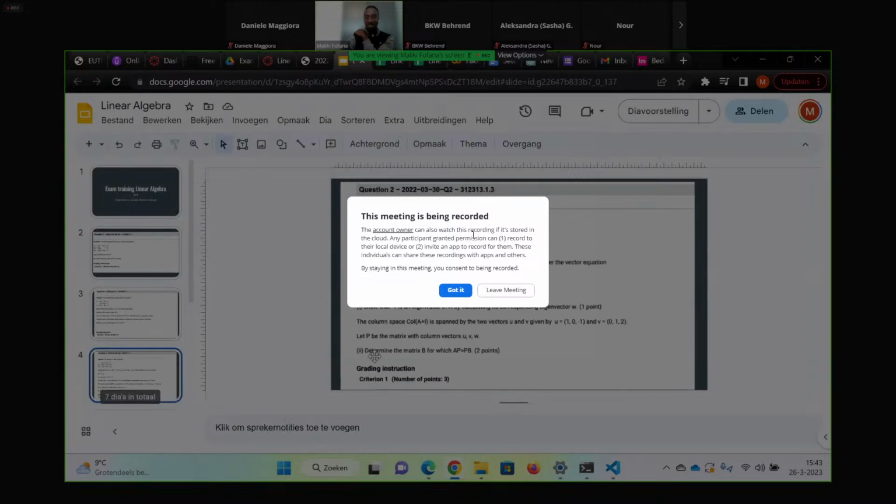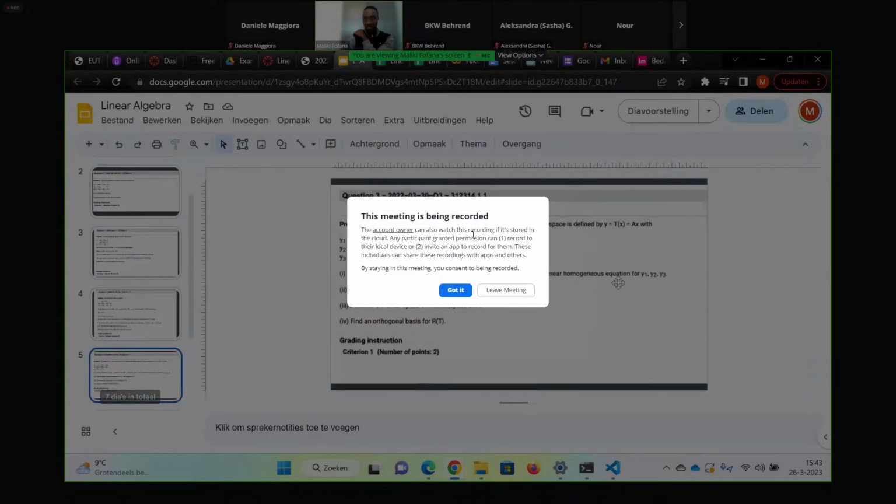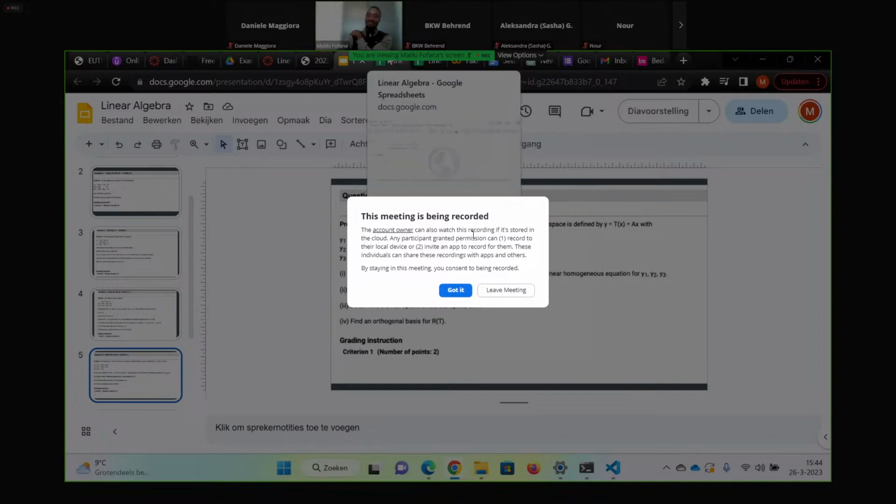for y1, y2, y3. Please keep in mind that this whole question is built up, and in the beginning they say the linear map T from a 3-dimensional x space to a 3-dimensional y space is defined by y. So we really want to know what the y's are. Yes? Okay, thanks. I think it's clear now.